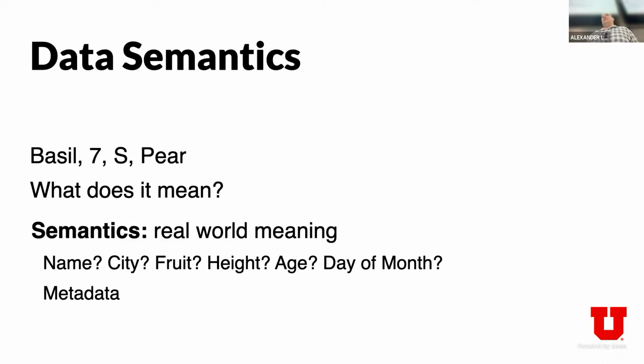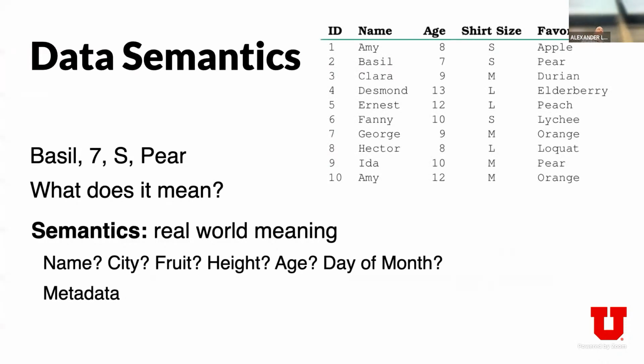We call this metadata as well, right? So the description of what's in the header of a table. Often there's a shortcut in a data table, and then you have a data dictionary that explains this a little bit more, and so on. But all of this is essentially bringing in the semantics. And the most common example of semantics, at least for tabular data, is to have this in the header, right?